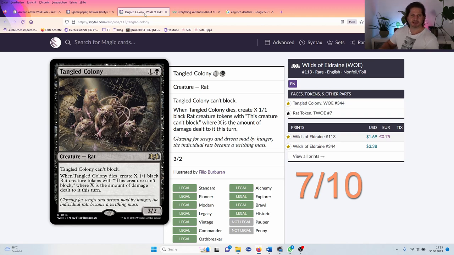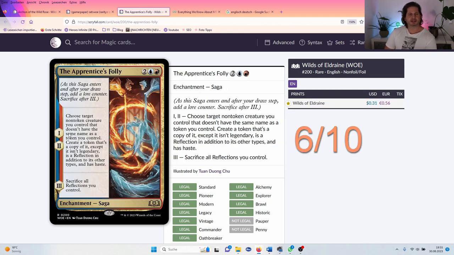So the next card is the Apprentice Follies, a saga for 4 mana in Izzet colors. It has 3 chapters. For chapters 1 and 2: choose target non-token creature you control that doesn't have the same name as a token you control. Create a token that's a copy of it, except it isn't legendary, is a Reflection in addition to its other types, and it has haste.